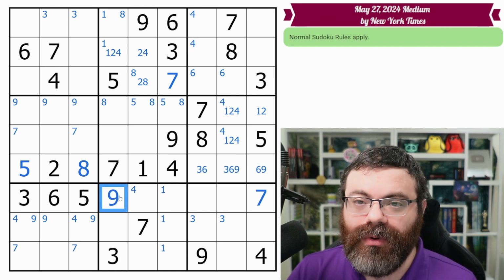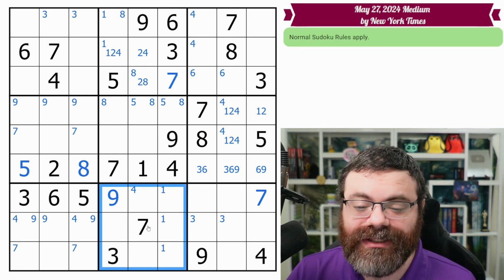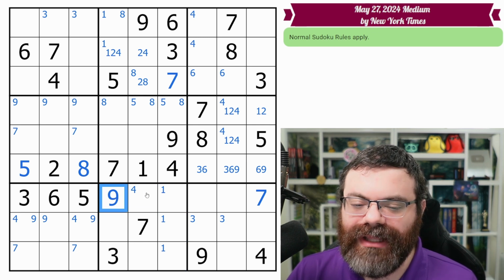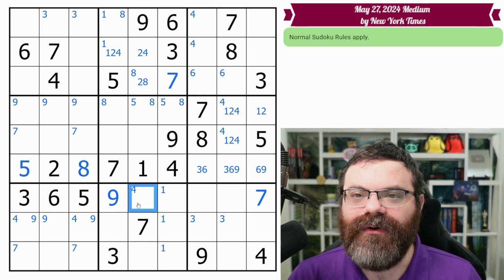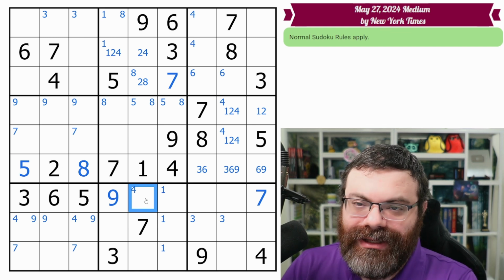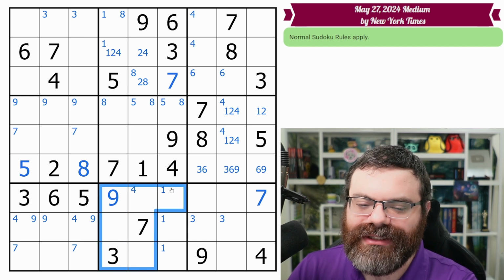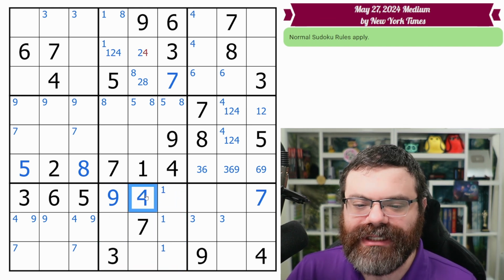Now the 4 corner marks were telling us how many cells in this box, and specifically which cells in this box, could be 4. And now this one cannot be. So I want to reevaluate my corner marks, and I see that there's only one 4 corner mark left in the box. So that means it's a hidden single 4. So I can actually place it. There's only one cell in this box left that can be 4, so I can place it, and that's exactly what my corner marks were telling me.